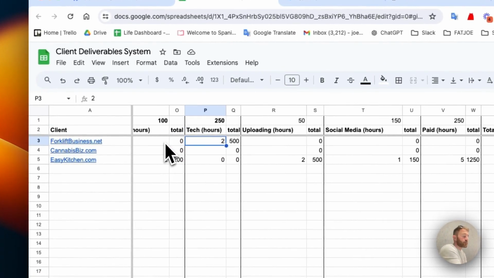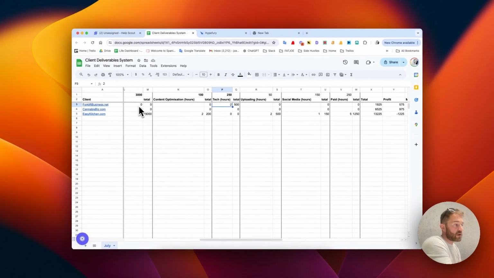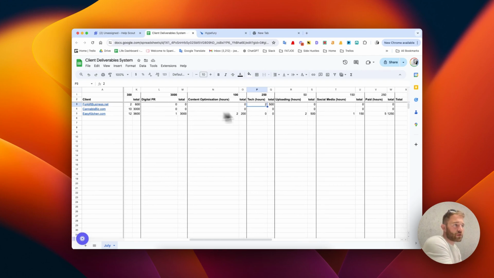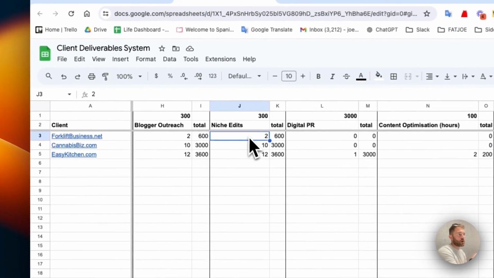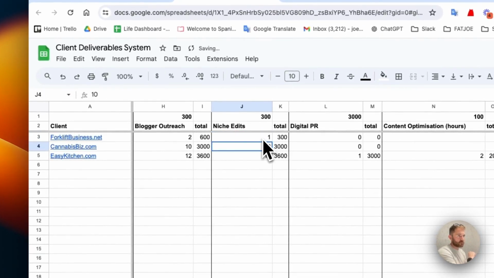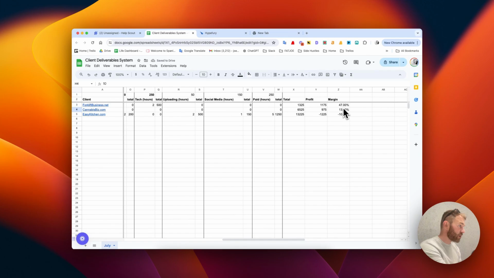You may also decide, it depends on what you promise your client. If you're very, very specific with your deliverables, you might find it hard to do this. But we used to borrow from Peter to pay Paul. So if you're spending more time on tech hours, you might want to drop some paid deliverables, some links for that month, bringing the profit margin back up to 47%. So you're balancing it out and you're saying to the client, look, we're doing a few less links, a few less deliverables this month because we want to focus on the tech side, but then next month it's back to normal.